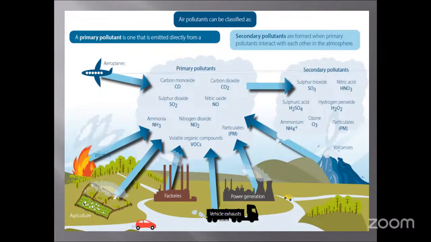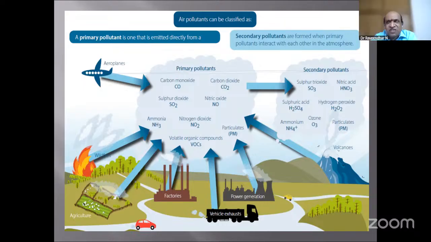Sometimes in winter we see a lot of fog coming. But when air pollution is more, that fog doesn't go. Generally, in the rural area, we see a lot of smoke plus fog. The fog will react with smoke also and form smog. That is dangerous. That smog will have this ammonium nitrate and ammonium sulfate, which are causing a lot of health problems. So with secondary pollutants, we have a lot of health problems by comparison.